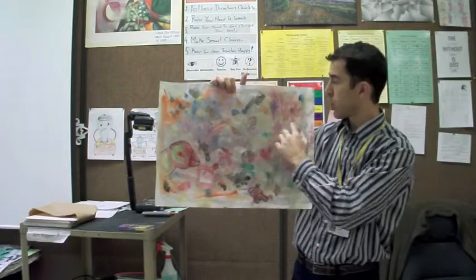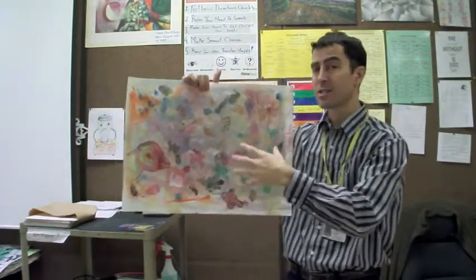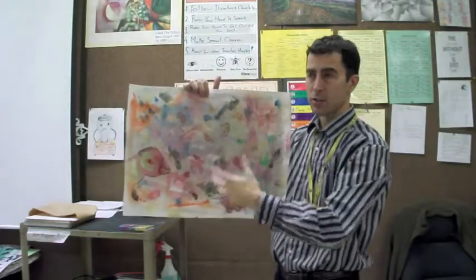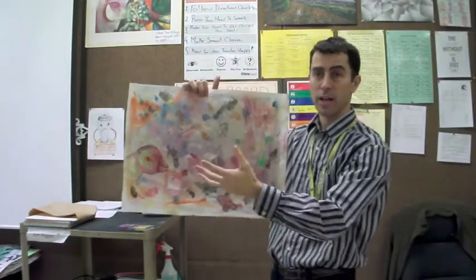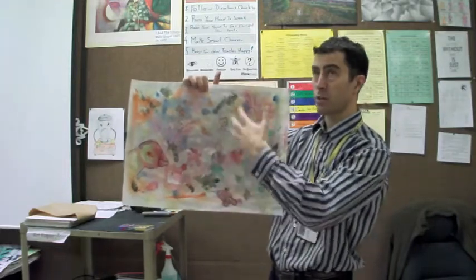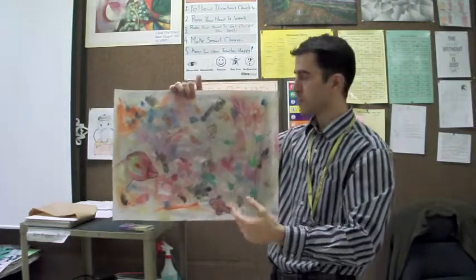And then the next day, we blobbed on a drier, more pure pigment, so it's darker, making blobs. The trick here is to think about clouds, smoke, blobbing the paint rather than streaking it, because those are hard to find images in, right? Or splattering it. A million dots is hard to find an image in, all right? So you want more of a marbled cloud, like when you look up at the clouds and try to see things. That's a surrealistic process.